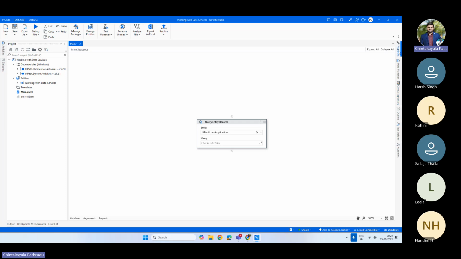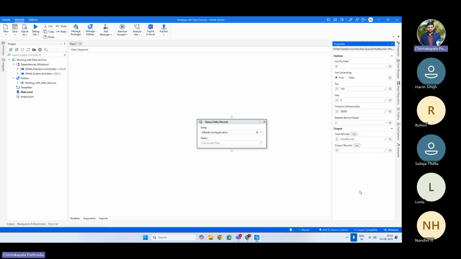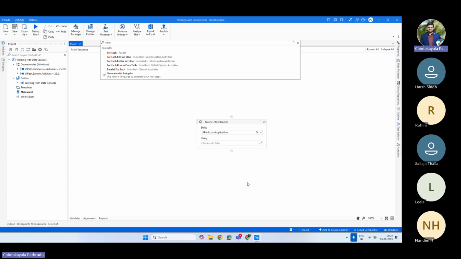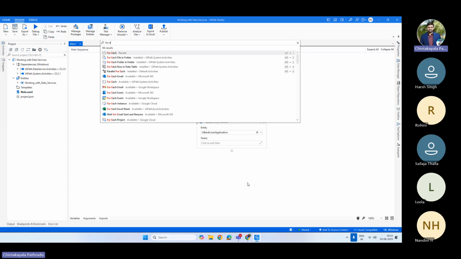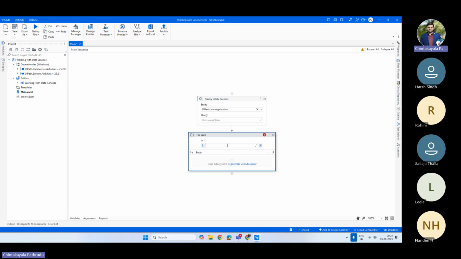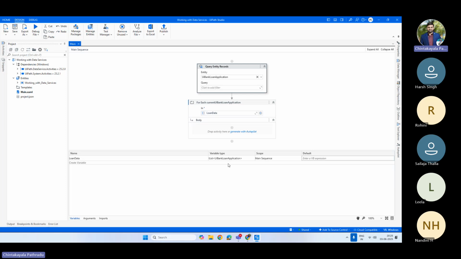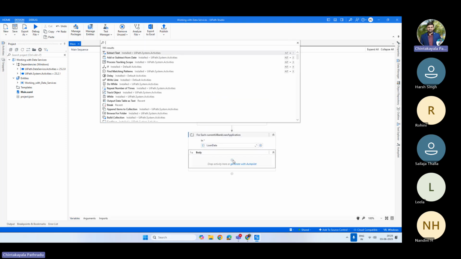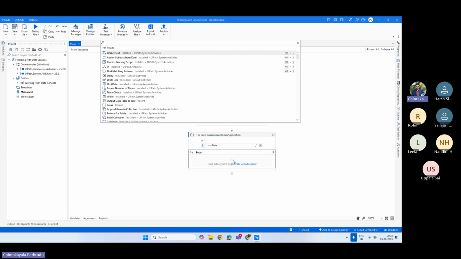So I need to create a variable as output records, Ctrl K, loan data, right? Now I need to print out what each of the details we have. So click on For Each. And here I'll be using loan data as my parameter, because when I created this output variable, loan data, its data type is a list of items, right? So now, in any tables or something, we will be identifying with the column names, right?